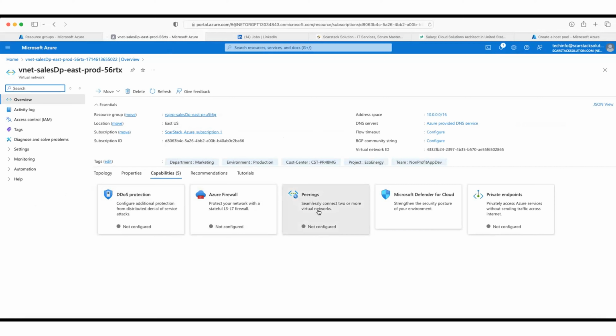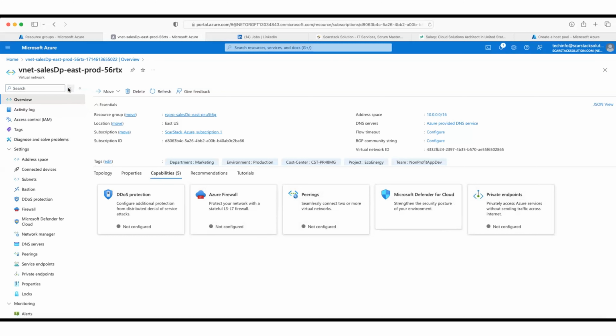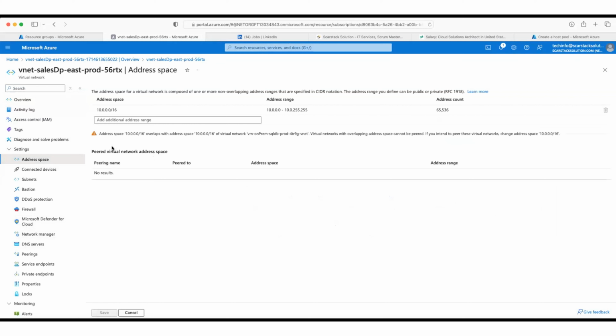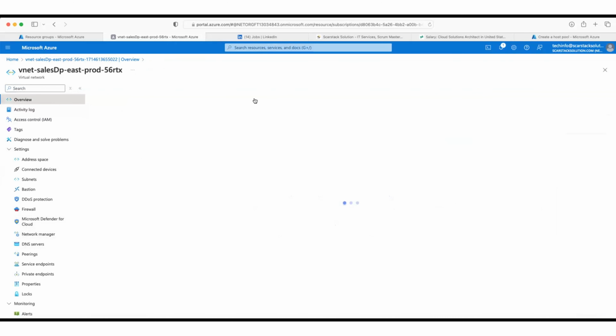The peering is used to pair virtual networks together so they can easily communicate with each other. You also have your firewall as well that further helps protect our cloud resource. And then there are other configurations such as our private endpoint. If I were to drop down my configuration pane over here and look at my left pane, I can see our subnet that was associated with our virtual network as well. I can also see the address space that we implemented for our virtual network, which is 10.0.0.0/16, that gave us this address range and gave us this amount of IP addresses. So far so good. That is looking very good.